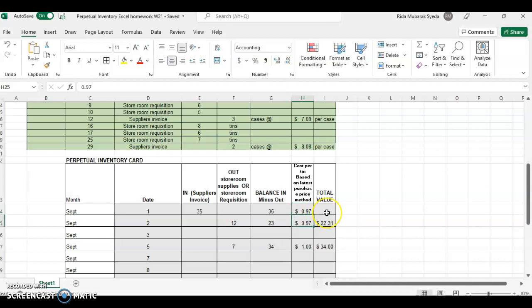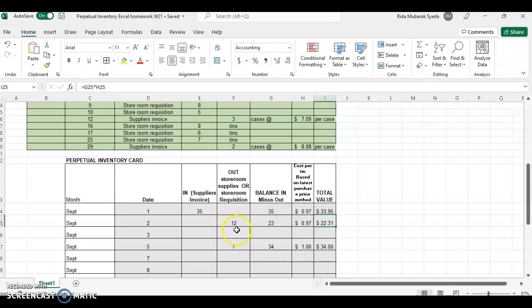79. And for the total value, we would use a cell reference and multiply 35 by 79 to get our total value. So let's use a cell reference: equal to 35 times 79, and that would give us 27.65. When I did that on my paper, that's the answer I got. Sometimes Excel wouldn't give you the same answer, so you have to double check it and see if you get the same answer.